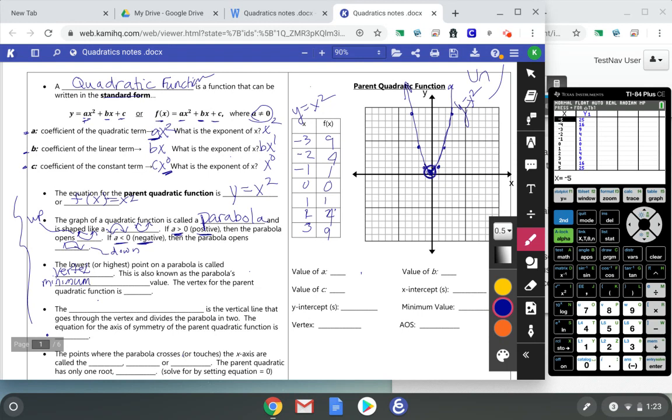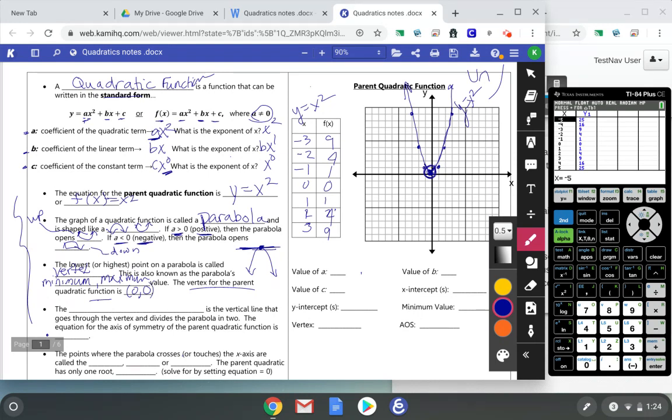value for this graph. If you had a curve that went up and it came back down like this, we know the vertex is here, around here, because that's the turning point. But that's also the highest point of the graph. There's no points above that. So that's going to be the maximum value. Okay, so the vertex for the parent function, if we look over here, actually ends up being the point 0, 0.